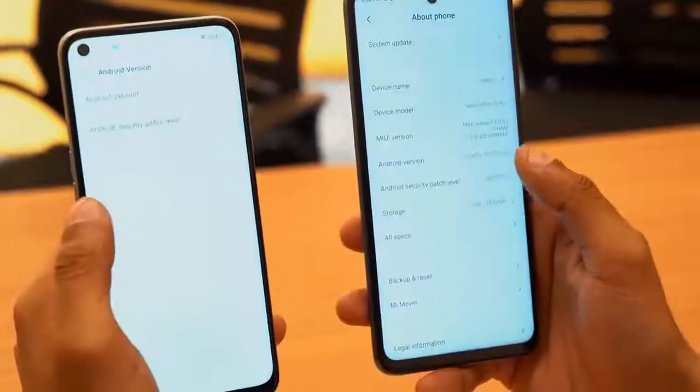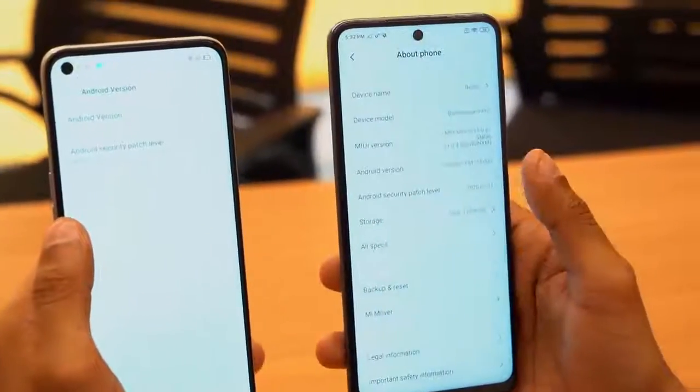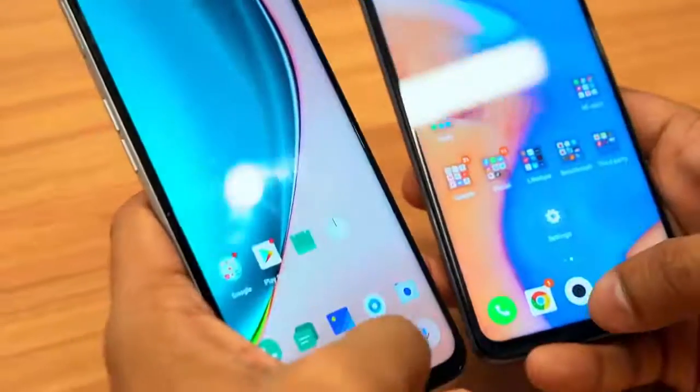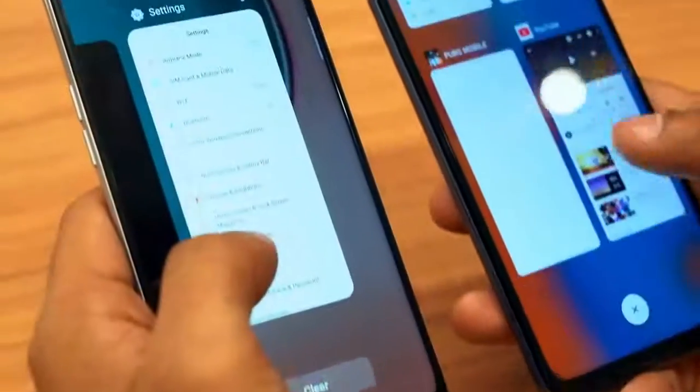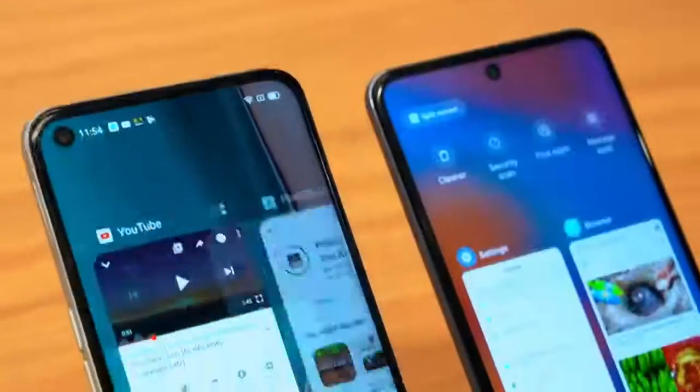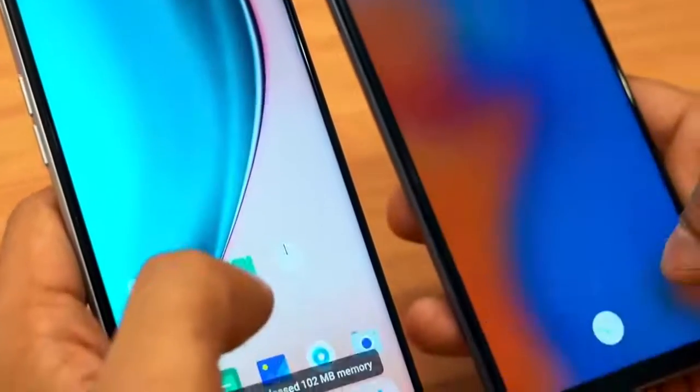But in my opinion, when you're talking about design, layout, and UI elements and all of that put together, plus the fact that you get an app drawer, I think that the Realme UI definitely wins in terms of design when compared to MIUI. MIUI is nice too, but MIUI's advantage is definitely the fact that it has more features crammed in. Plus, when I was using both these phones, I didn't encounter too many ads, which is very interesting because both the phones were supposed to be coming with ads for sure, but that's not happening on both these phones, so that's good. Overall though, I would go with Realme UI, but your mileage could vary.